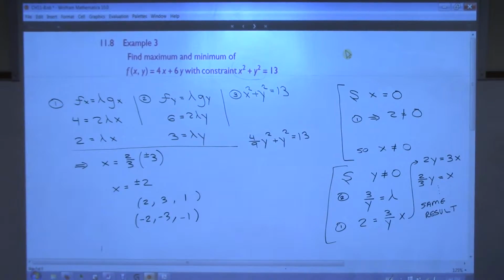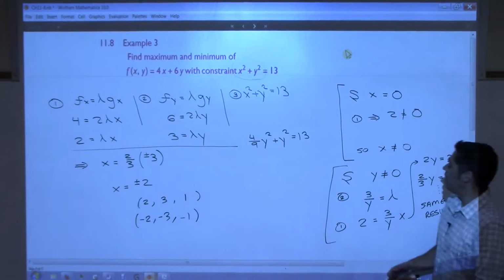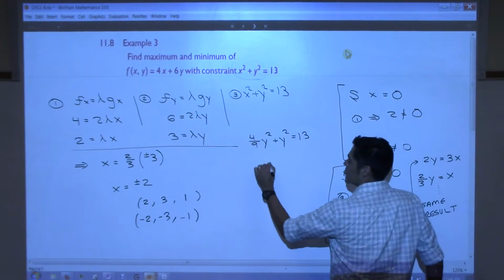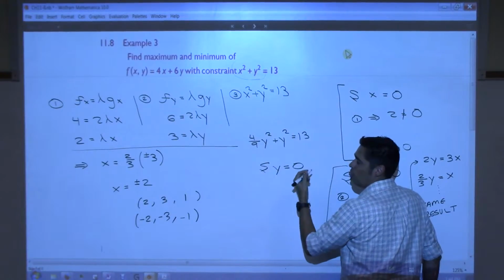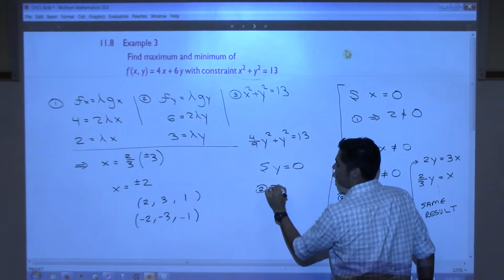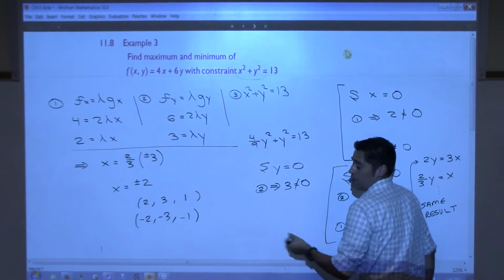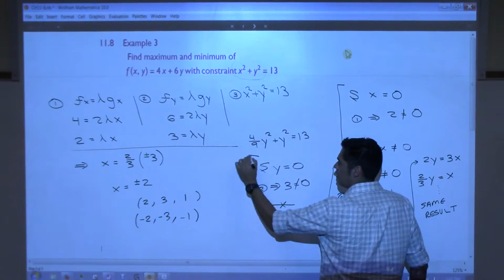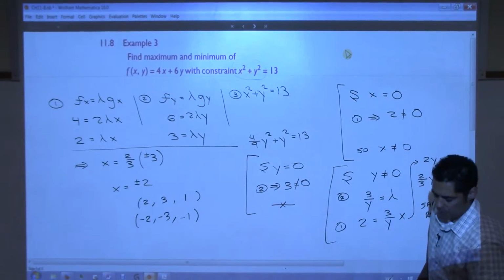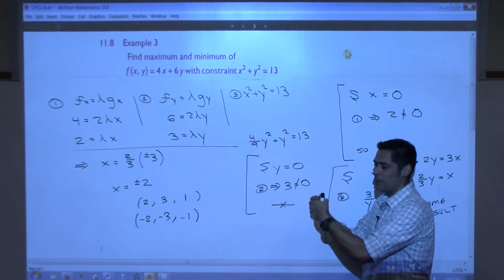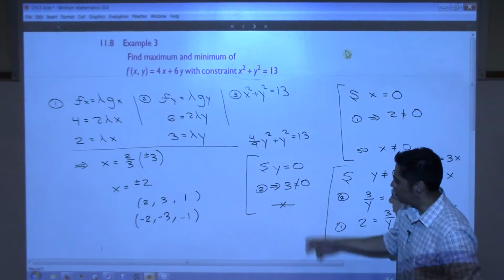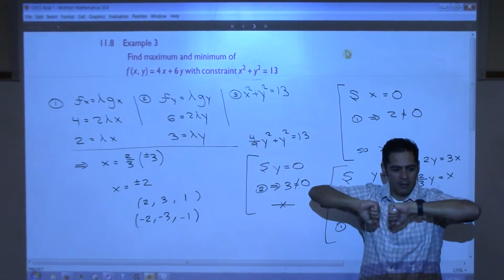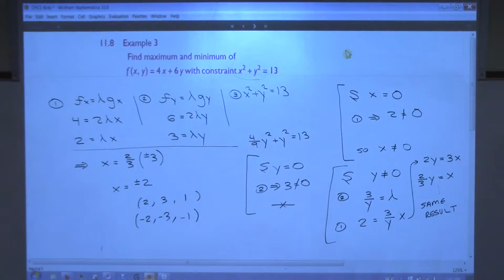Is there anything else that I have not addressed or have not looked at? If y is 0. So yeah, what if y is 0? Suppose y is 0. Then what? Equation 2 says 3 is 0. That doesn't happen, so y can't be 0. If you do this, you can do that symbol right there. Just means contradiction. If y is 0, you get a contradiction. You're saying that 3 has to be 0, and that doesn't work. So these are two arrows hitting each other like that. Okay.